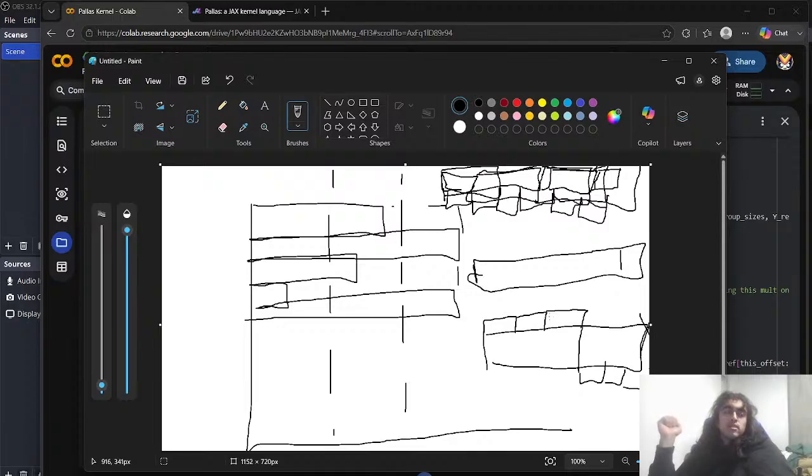But that's two axes. That requires reshaping the array. Is it something I want to do?